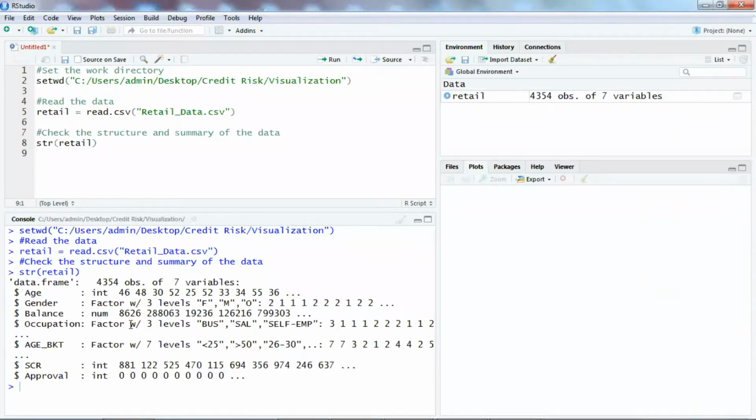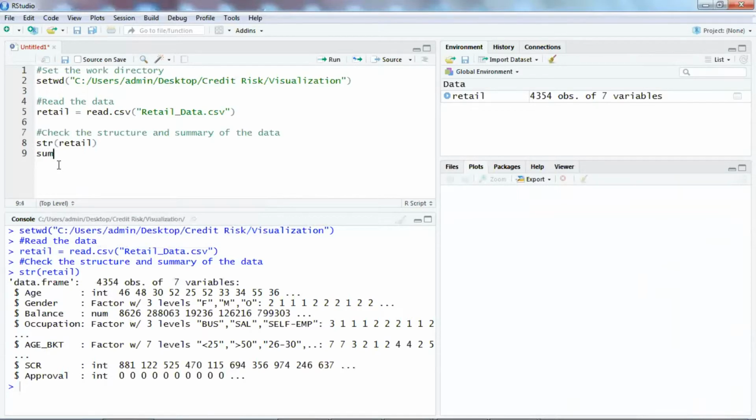So it would not be fair to say that red is greater than blue or blue is greater than green, right? You don't want to do those comparisons because these are simply the levels of a category. So such variables are read as factors in R. There are times where you might have to make corrections because R might be confused in reading a particular variable, but more of that will be discussed as we progress through the course.